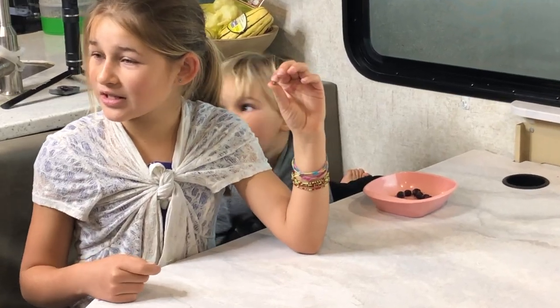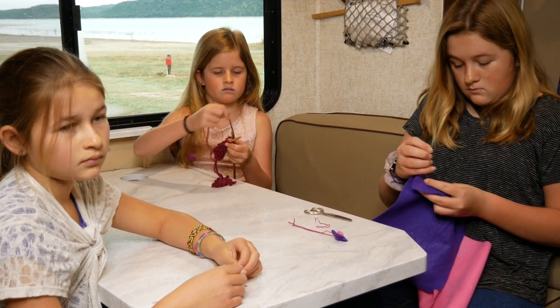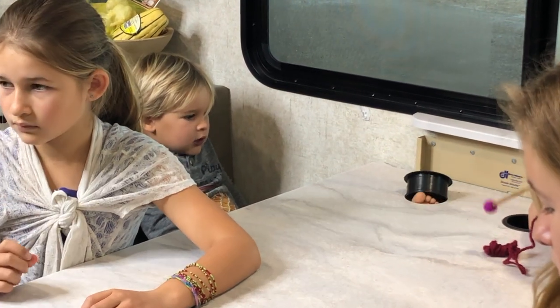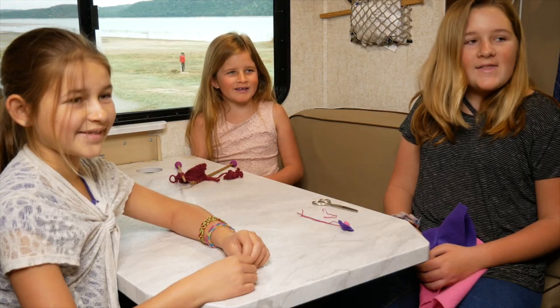Mom, how do you use a needle to sow a seed anyway? The parable of the sower has to do with planting seeds and not using a needle and thread, honey. So put away your handwork, girls, and let's show our friends how we grow food, eat healthy, and save money in our RV. Okay, let's do it.